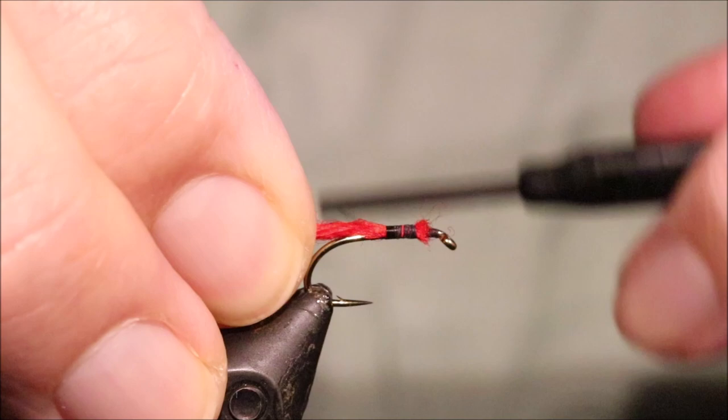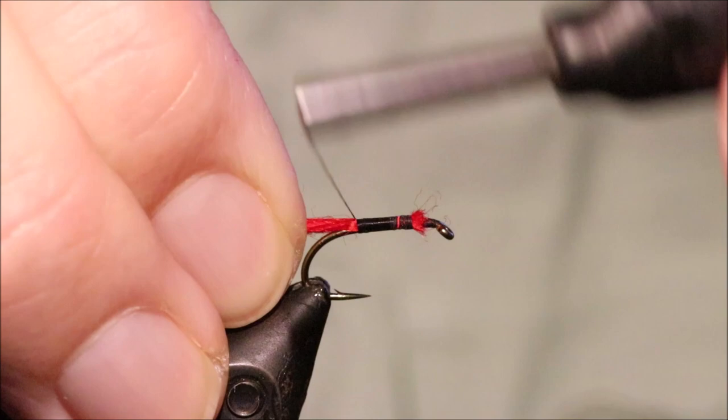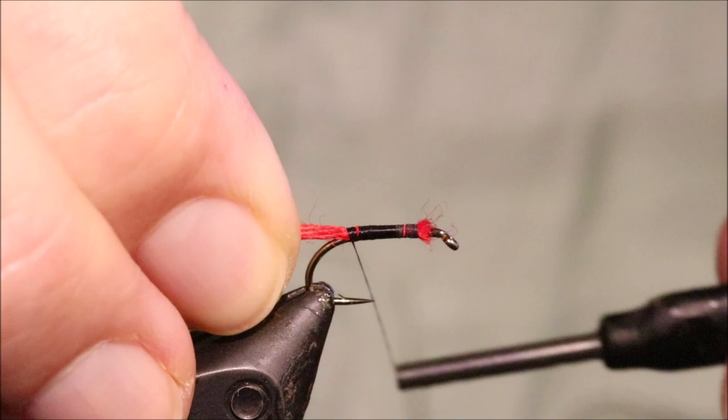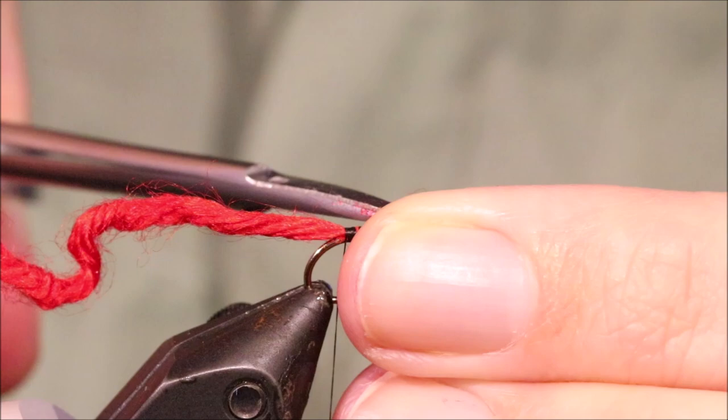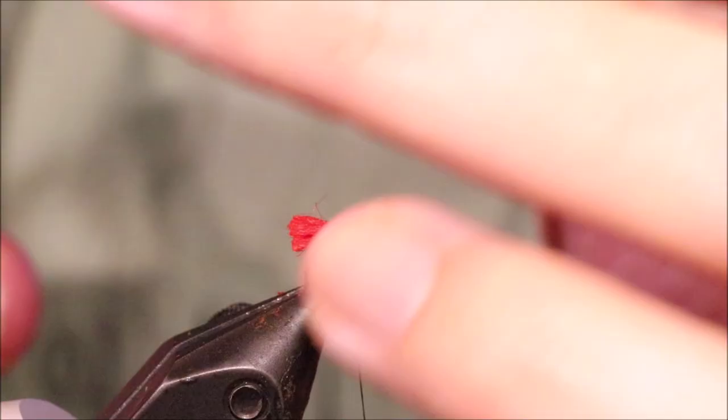And I've waxed my thread so there's plenty of grit. It will not pull out or nothing, you don't need to worry about that. Now my thread wraps are tight. I'm coming right back to the start of the bend. Just trim that waste a wee bit there. Then I'll trim my tail basically at the back of the hook. I like a wee compact tail on the Zulu.